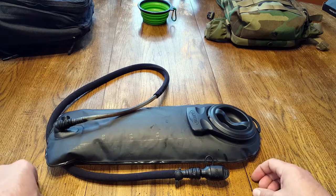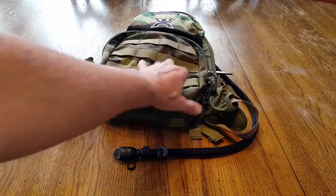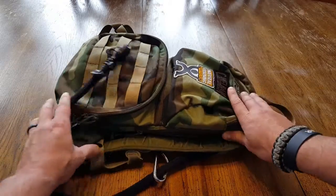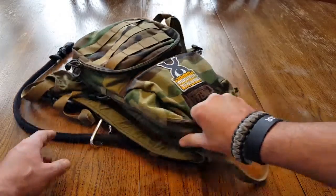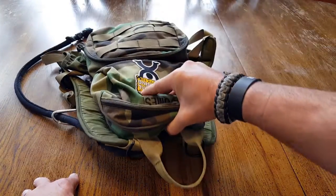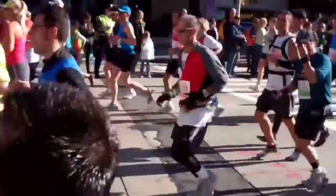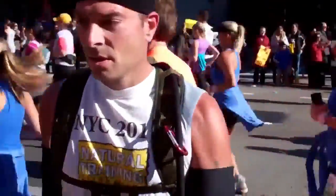It's built to be marine-proof and soldier-proof, which says a lot — this stuff has to last and remain serviceable. That should bode well if you're considering adding this reservoir to your kit. There are tons of options for carrying packs to put your CamelBak bladder in. Here's a military-issued army pack — I put a Natural Training Center patch on it. This is the exact pack and setup I used when I ran the New York City Marathon, so I have plenty of experience with both the bladder and this pack through all the training leading up to that.